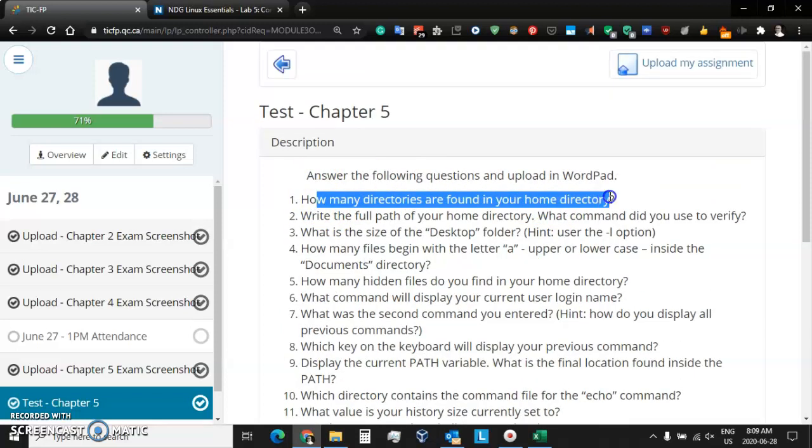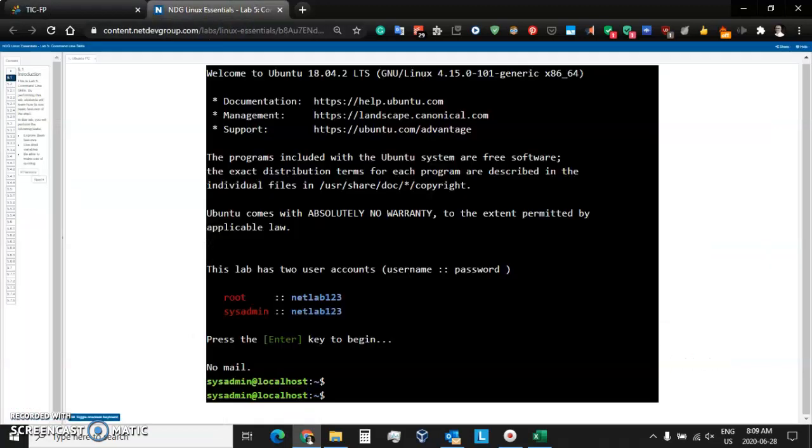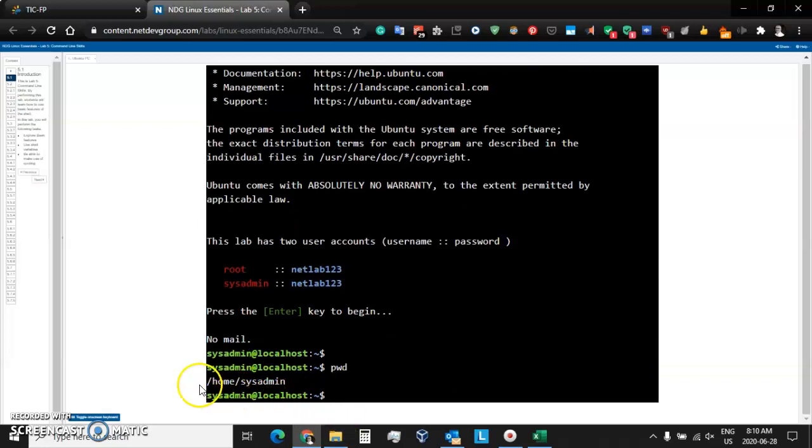How many directories are found in your home directory? So let's quickly take a look here on a Linux system. Now I see a tilde there in my prompt. Okay, so take a moment to try to find the tilde on your keyboard. It's usually somewhere in the top left. It's this symbol right there. Okay, so that is your home directory. Now, if you're not sure where you are, you type pwd, print working directory, and you can see the current location. Later today, we're going to understand exactly what that means when we see how to navigate a Linux system.